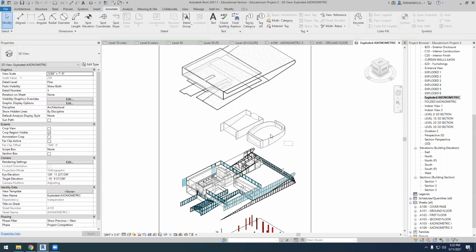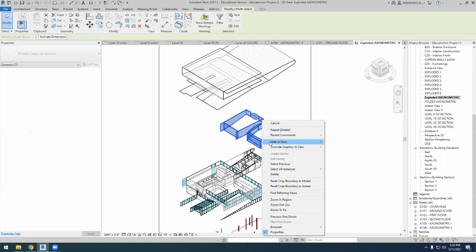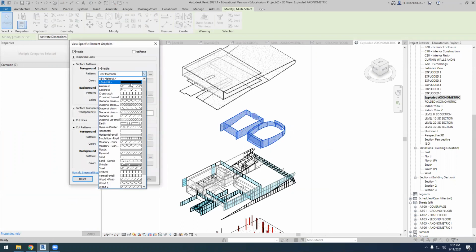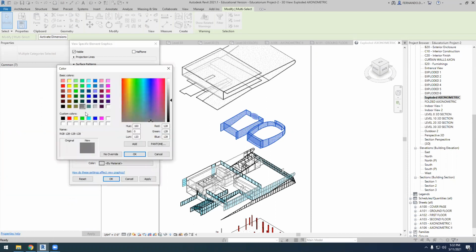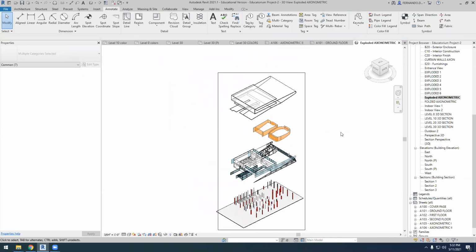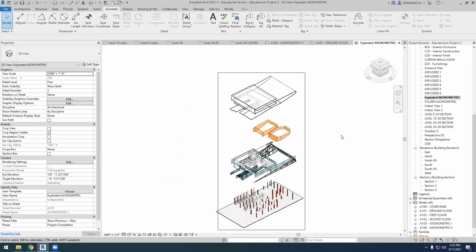We can select this, and we can always select different colors in the presentation.